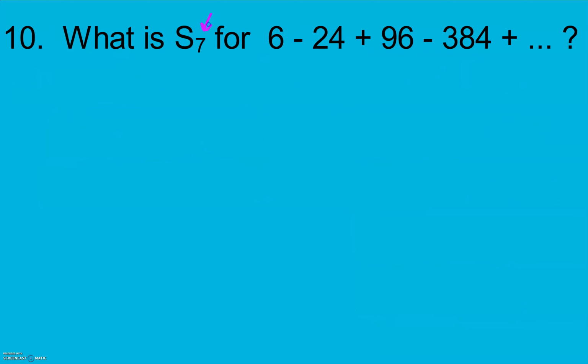Here we want the sum of the first 7 terms, and this is going to be a geometric sequence because we're multiplying every time. And we can tell because our signs alternate. So our formula here for a geometric sequence is the sum of any term. It's going to be our first term times 1 minus our common ratio raised to our number of terms power divided by 1 minus our common ratio. Here, first term is 6. Our common ratio, we multiply by -4 every time. And our signs alternate, so don't forget that we need that -4. We want 7 terms. And again, our common ratio is -4.